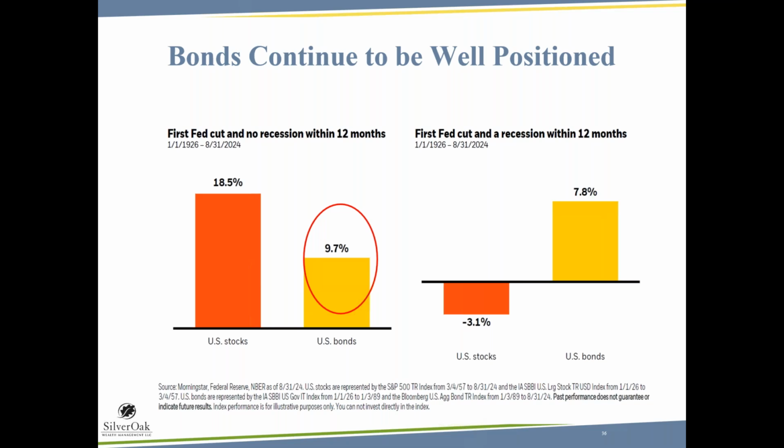That's fair. Now I think more importantly though is the situation on the right side. Again, we are not saying that a recession is our base case. It's more plausible that it's a soft landing. But if there was a mild recession, we would likely see stocks go down, and that's what the data shows. But in most periods, bonds do provide that hedge against that equity downside. And so the average return after the first rate cut, when there is a recession within the 12 months, bond returns are about 8%. Got it.